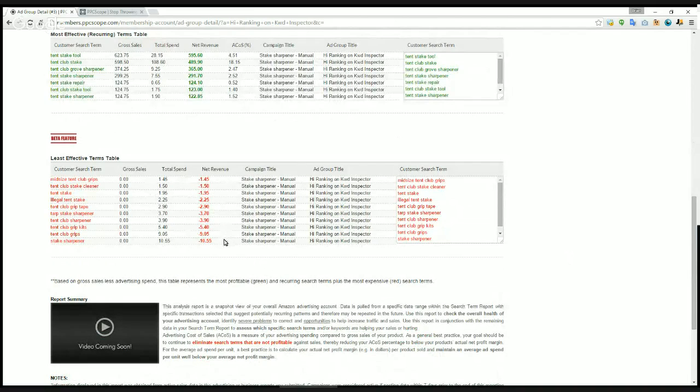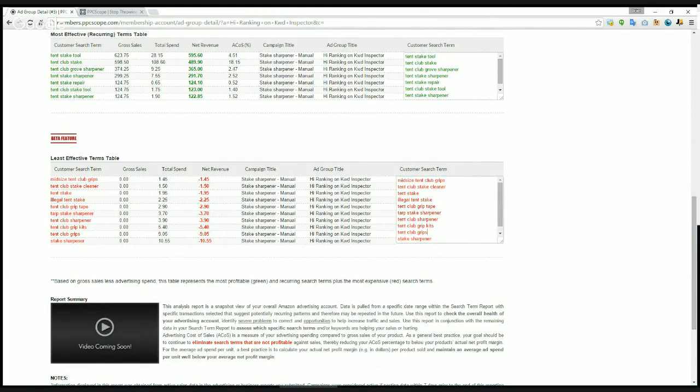Depending on your threshold, for the ones that are losing a little bit of money, I might leave those running a little longer. Some of the more expensive ones, like steak sharpener, tent club, grips, whatever, I might copy and paste those, or even the entire list, into a negative exact match.